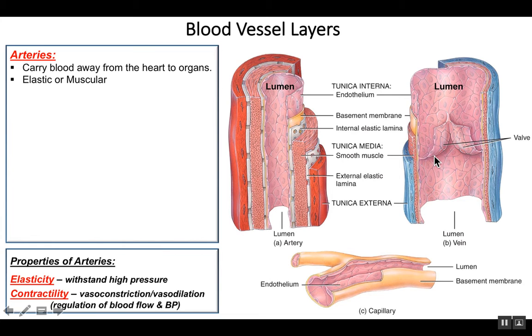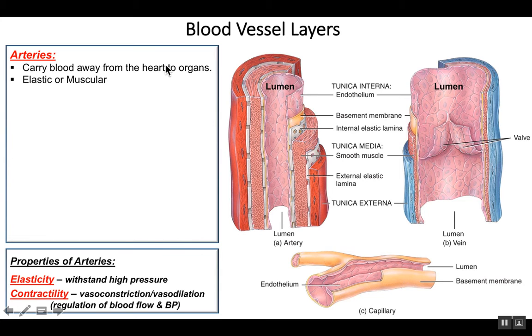And then you'll notice on the inside of veins, veins will typically have little valves. So these are kind of outpouchings of the endothelium. And this allows proper blood flow. Blood is under a very low pressure in veins. So in order to prevent that blood from maybe pooling or going backwards, these valves, these venous valves, help maintain proper blood flow. And recall that those capillaries are very simple. It's just an endothelium surrounded by a basement membrane.